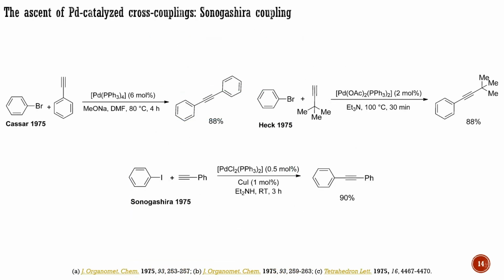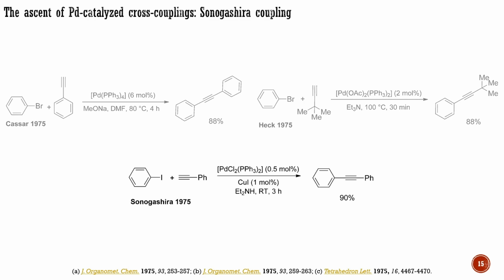Until the mid-1970s, the field of acetylene coupling was dominated by the use of copper salts as catalysts. However, in 1975, the palladium-catalyzed coupling of acetylenes with aryl or vinyl halides was concurrently disclosed by the groups of Cassar, Heck, and Sonogashira. The coupling conditions reported by Sonogashira, employing copper co-catalysis, made the reaction conditions exceedingly mild when compared to the copper-free methodologies from Cassar and Heck. The reaction demonstrates high functional group tolerance as it requires a weak organic base and mild conditions. Thus, the Sonogashira coupling is frequently applied as a late-stage coupling strategy in the synthesis of complex molecules.